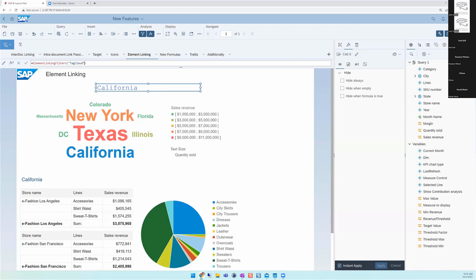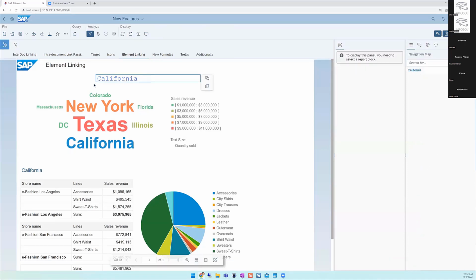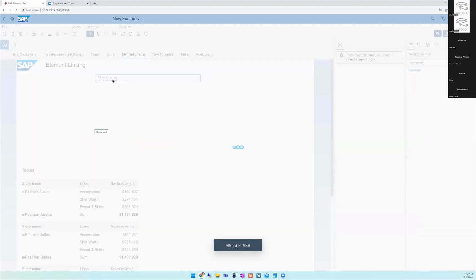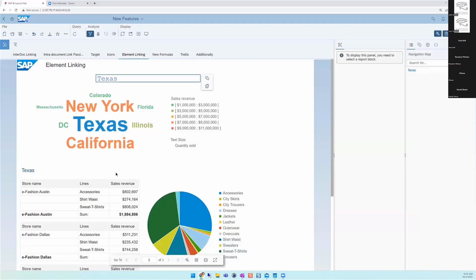And now if I switch back to reading mode, if I switch to Texas, you'll see Texas is shown up there. I could add additional text. Same for the pie chart here, I could do that as well. We also have the same option. If this is a multi-select, we can change how it's viewed on there as well.